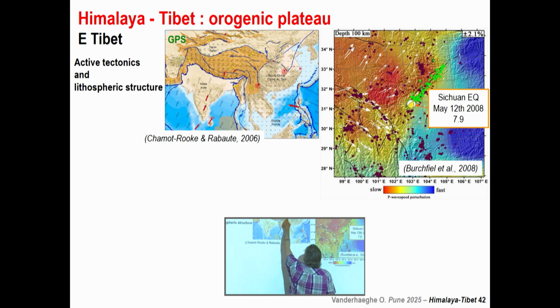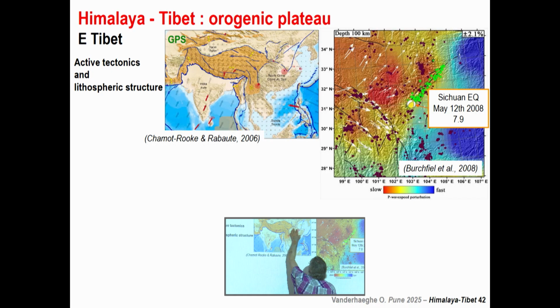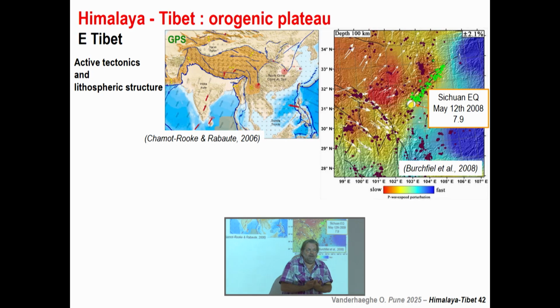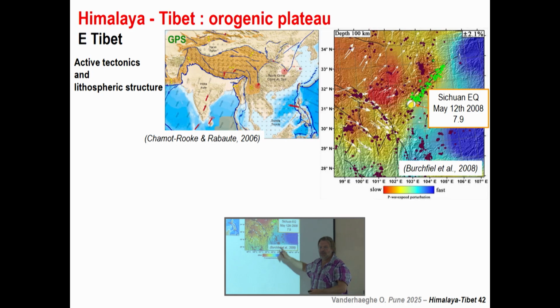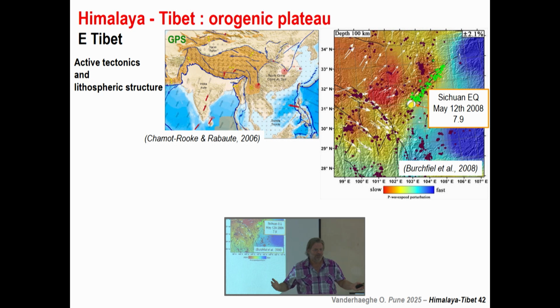Although the motion in between the Longmen-shan, that's the Sichuan Basin with the South China Craton, there's a motion recorded by GPS between here and there. It's fast moving here, and there's no motion here. So obviously there's something happening, and something blocking here. Well, 2008, 7.9 earthquake. We had the answer.